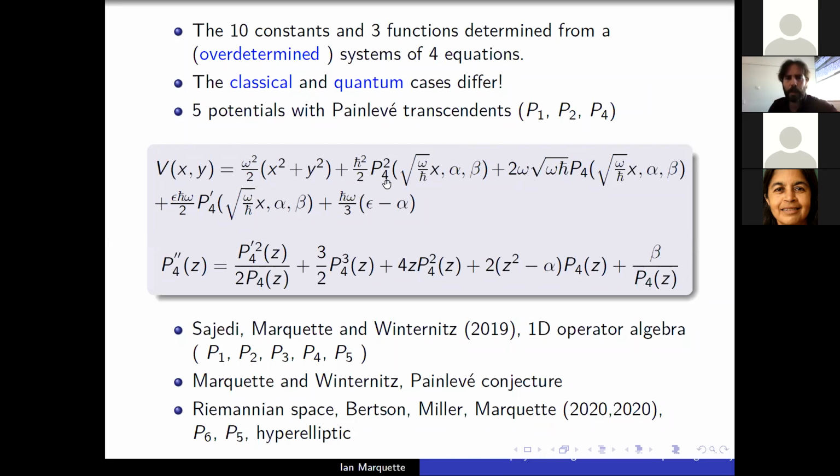As you can see, it depends on P4 squared, P4, and the derivative of the fourth Painlevé transcendent, which satisfies this nonlinear second order differential equation. Something I want to emphasize is that when you go to a third order integral of motion, you get these higher transcendental functions appearing in the potential, so the usual technique, for example the Frobenius approach to solving a differential equation, cannot be applied directly.